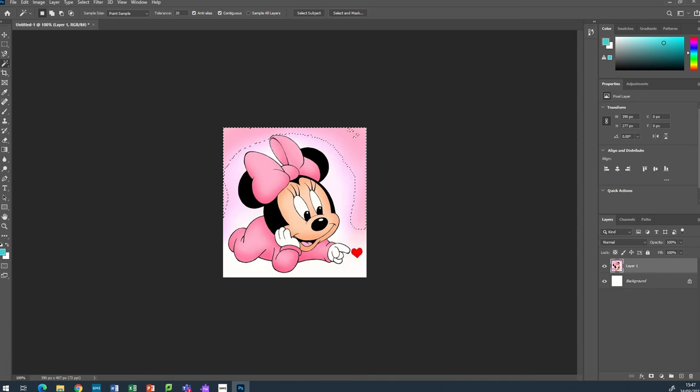So I'm going to go up to here and change the tolerance. If you increase the tolerance, it's going to select more, and if you decrease the tolerance, it's going to select less. So let's try 50. And you can see it's taken much more, but not all of it that I want it to take. So let's increase it a bit more to 70. Okay, so that's perfect. It's gone right to the edge of my Minnie Mouse character, and it's also left the little heart there. So just keep changing the tolerance until you manage to select everything you want, and then just press delete on your keyboard and it will get rid of that background for you.